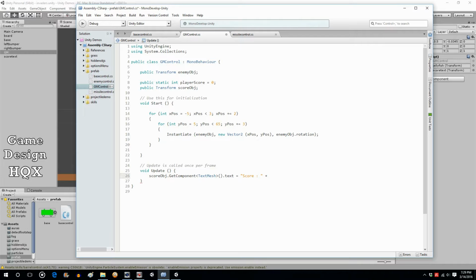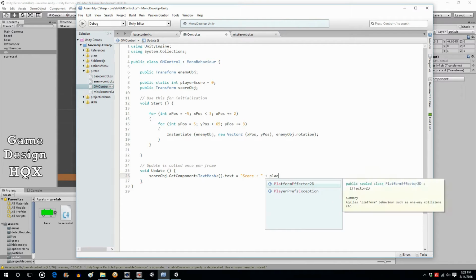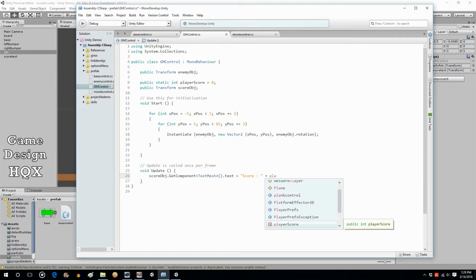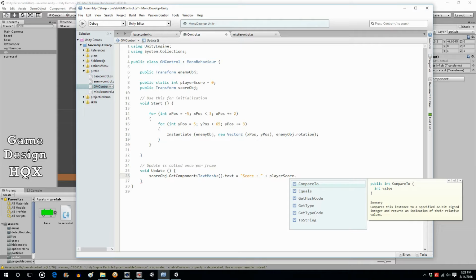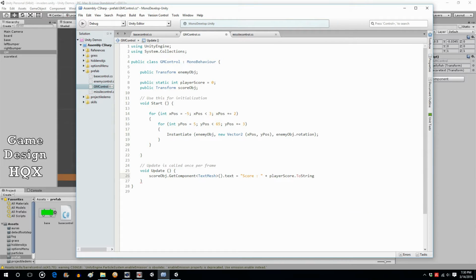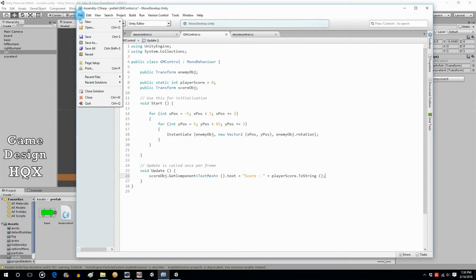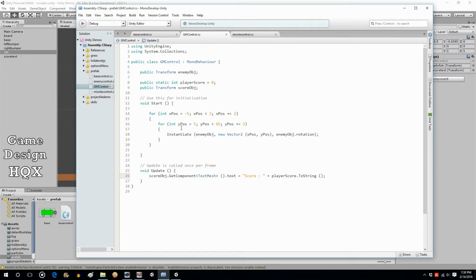And in this case, the variable is playerScore. But because it's a number, you have to add ToString. To me, I wish the system was smart enough just to convert a number into text. Unfortunately, at least in 4.6 it didn't. It would actually throw an error saying that you cannot implicitly change it. So you have to do that.